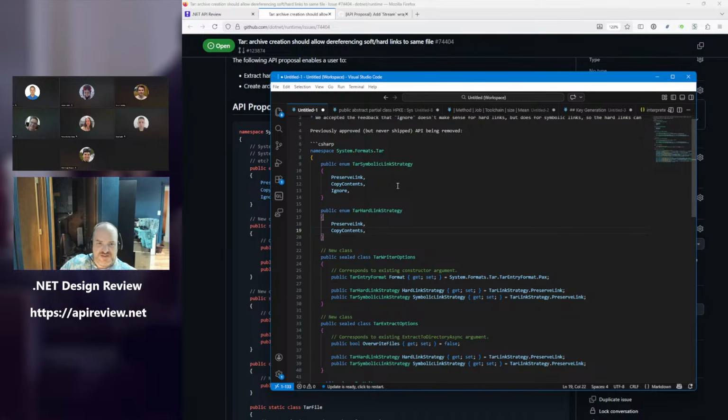Yeah, I can certainly see the decision to say fail on symbolic link, though there is the question: if you're calling extract and you see a symbolic link, does fail as the symbolic link strategy mean it should do a first scan and see if there are any before writing any contents? Because if it gets to the part where it wrote contents, it's supposed to erase them.